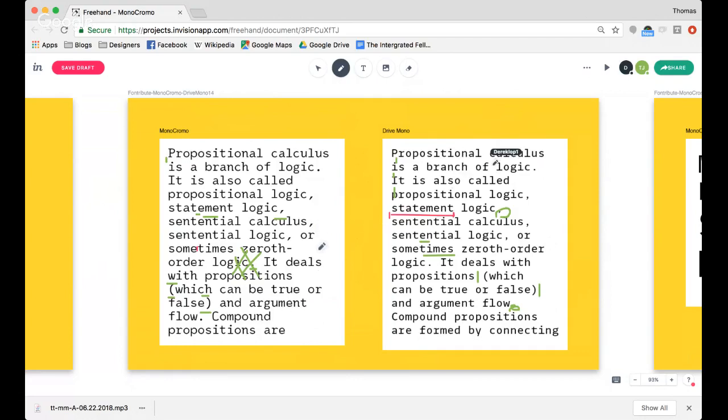I know it's very hard, but that's the very point of a demonstration. We can see clearly what's working and what's not. This was a good exercise. This comparison, I like Drive Mono a lot. I didn't know it before, but that's the starting point. We learn new things. Exactly.